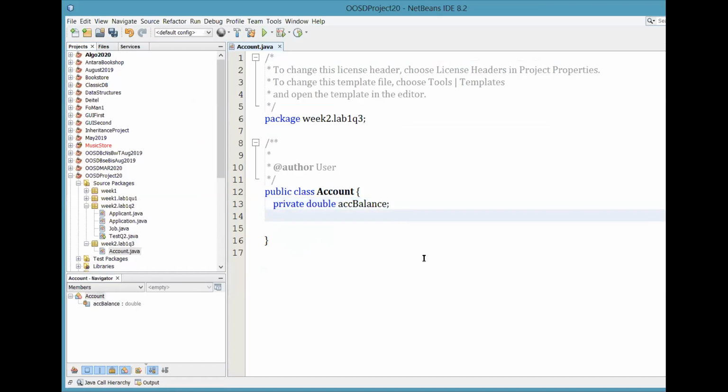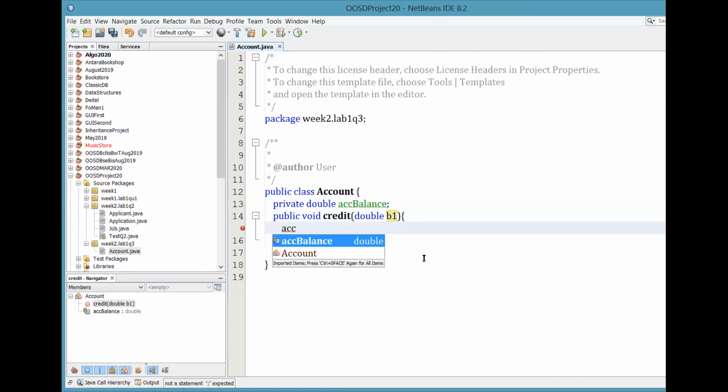The methods. Let us define the methods. Credit account balance, with parameter B1: account balance equals account balance plus B1.